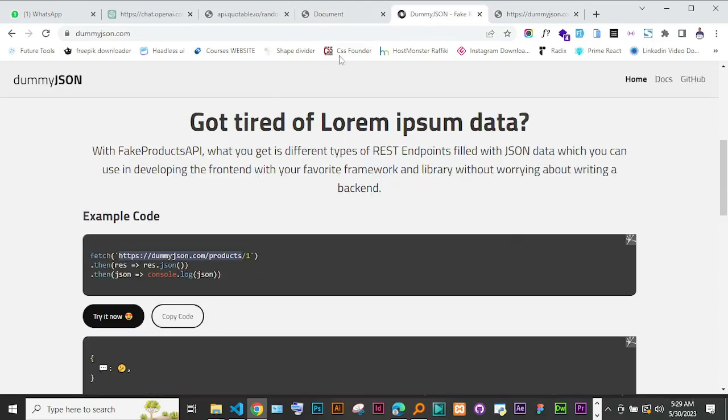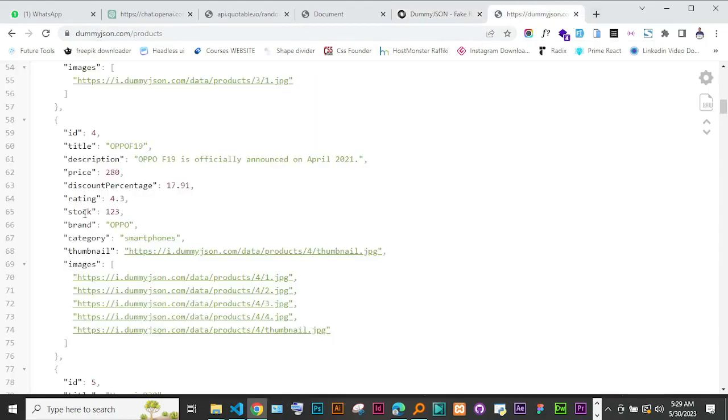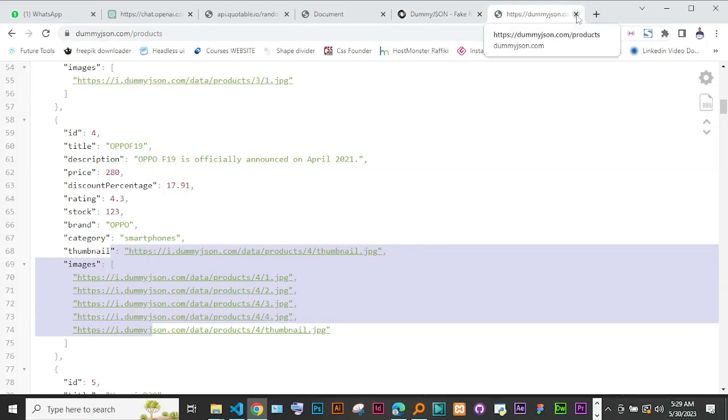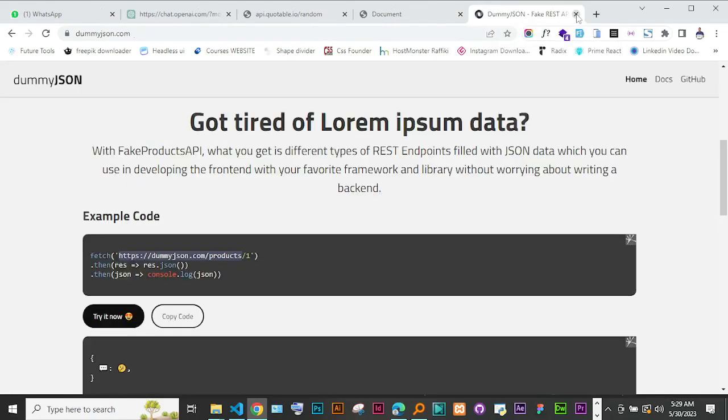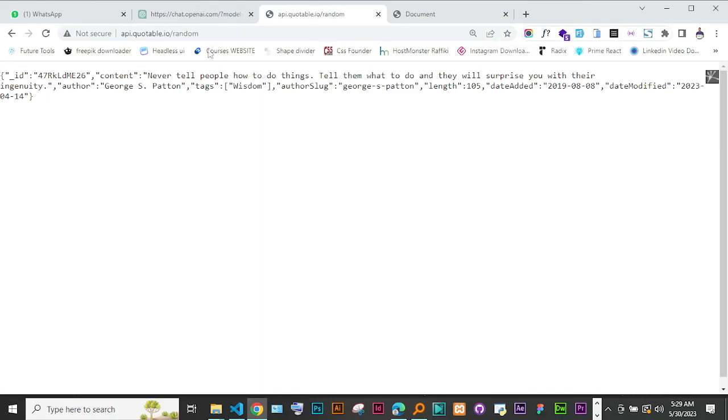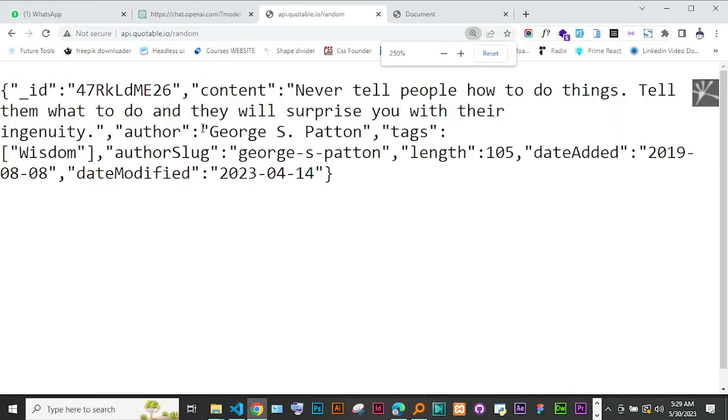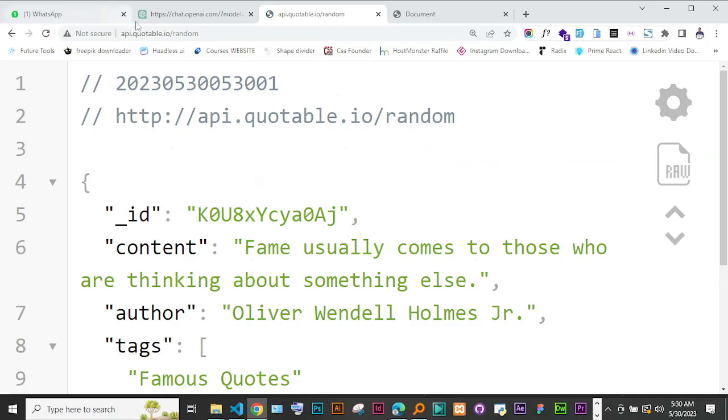So what we want is to actually consume one API right now. I'm not going to use the one with very many things like this. I want you to get the concept I'm going to show you in this lesson. We are going to use this simple one. For the starters, we are going to use this one, and let me try to refresh. Okay, I wanted it to be like that.